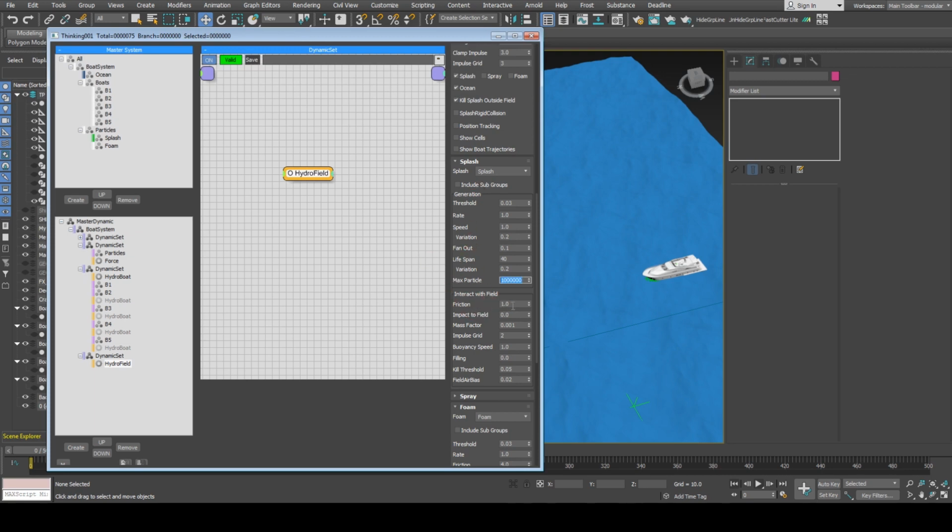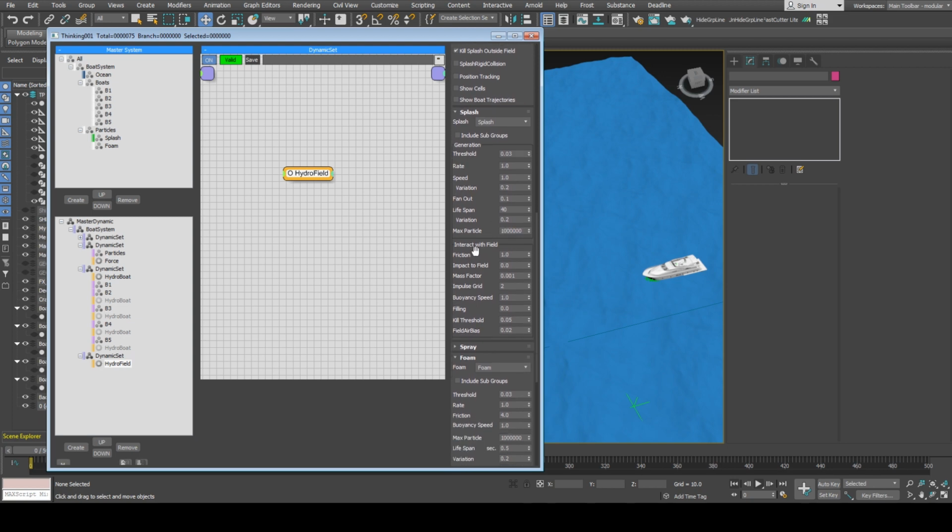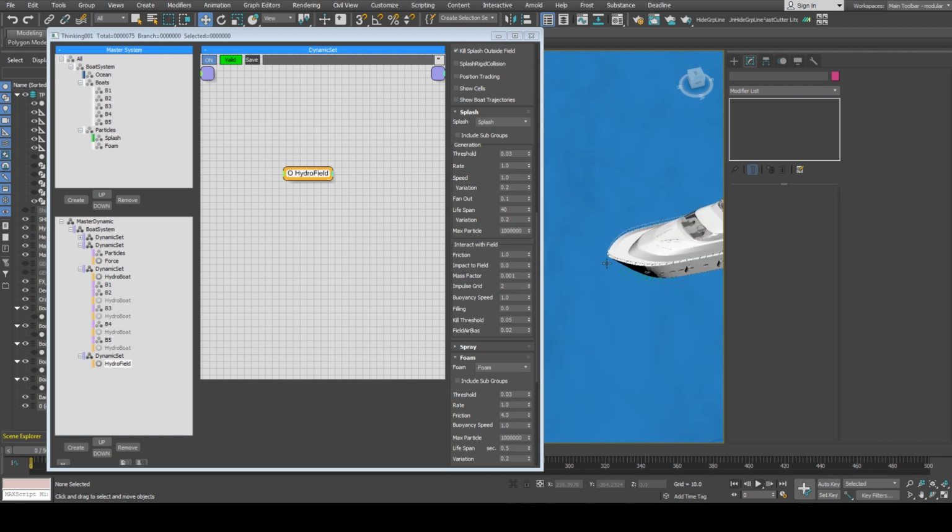And interact with field, so these are different. So when splash particles will collide on this ocean surface, we can define impact to field, so it will create more ripples on the ocean surface.